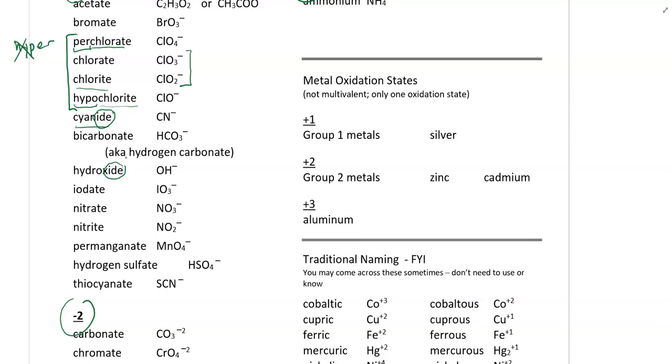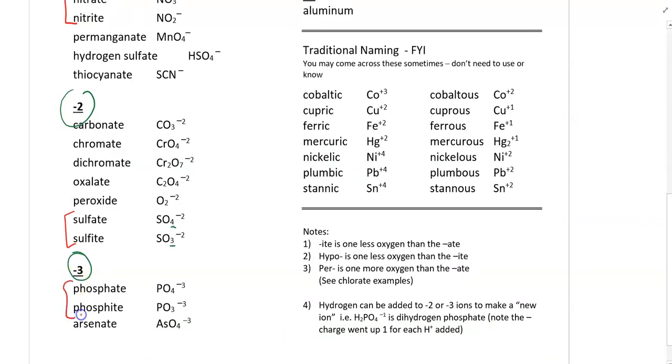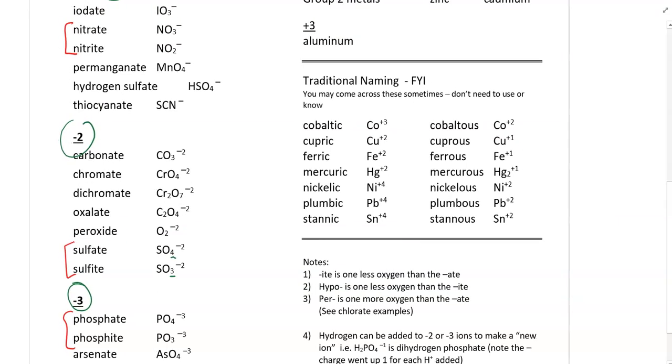Also, a couple things worth noting here. I'm going to use red for just a moment. If you switch over here to look at nitrate and nitrite, compare these two. I'm going to scooch down a little bit and compare sulfate and sulfite, and then scooch down even more and compare phosphate and phosphite. The reason we bring these up is that there's a very common mistake where you assume that ate as an ending means 3 is the number of oxygens that corresponds to it. Nitrogen with ate would actually mean NO3 minus. However, that's not consistent, because if you look down here at sulfate, sulfur is the element involved, that's the root element, and you have an ate polyatomic ion, SO4.